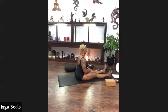Go ahead and bring your hands to your thighs, palms down. Maybe there's a little bit of release in the right side. Maybe you just notice the tightness in the left side. It just depends on where your perception is.